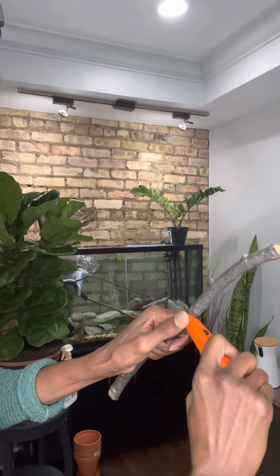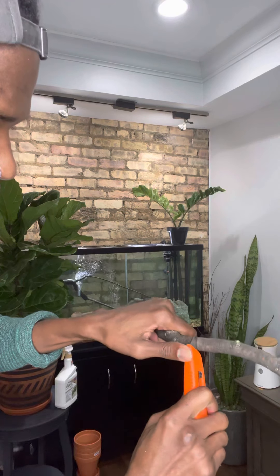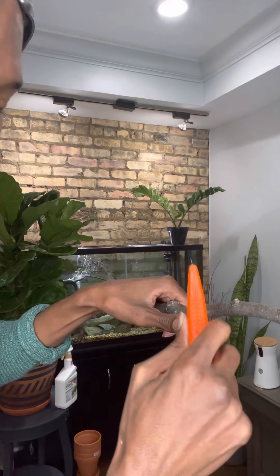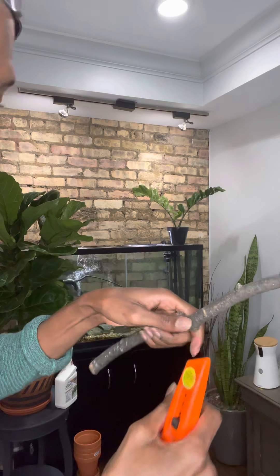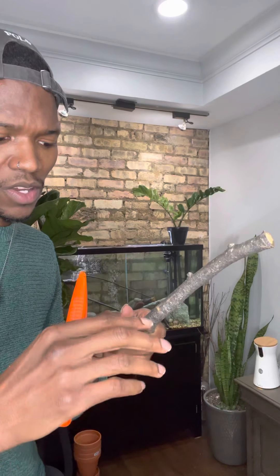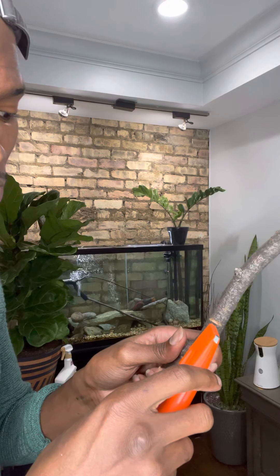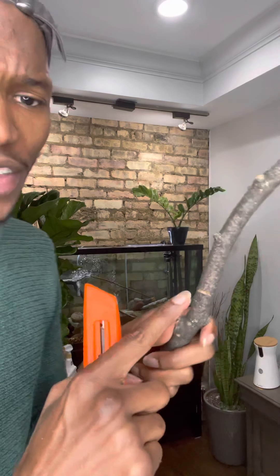You push into the branch just deep enough until it starts to bleed. You can either keep it that way, but just to make it look better, you go just above on an angle and notch downward, taking out a portion of the branch. It should look something similar to that. Don't worry about the cosmetics — it will either produce a new branch or a new set of leaves coming out just above, beneath, or right out the middle. That's my favorite way of notching.